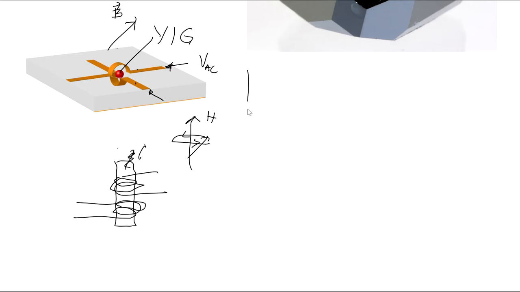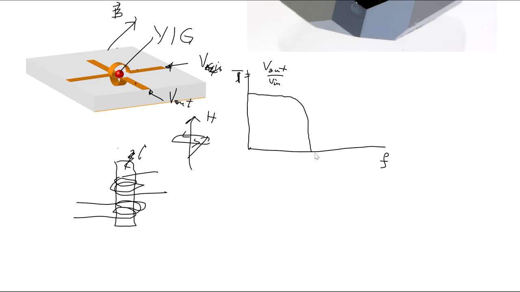So what happens is that if you look at the transmission, this is the signal out and this is the signal in. Let me change it to in. Transmission is the signal V out to V in, the ratio of output to input voltage. This is transmission. And if you look at it as a function of frequency, then you will see that there is transmission at low frequency, and at a certain point it drops down to zero. So it turns out that the system cannot oscillate faster than certain frequencies, and that's defined by YIG.